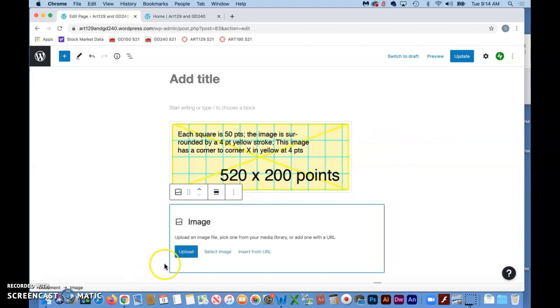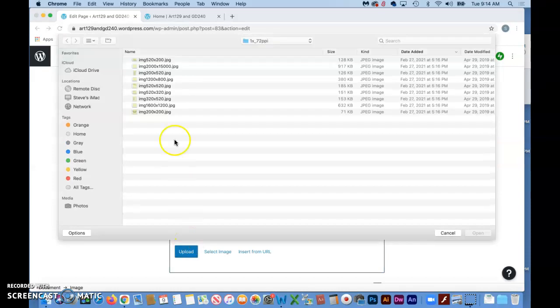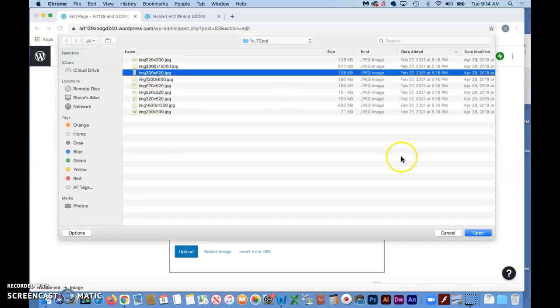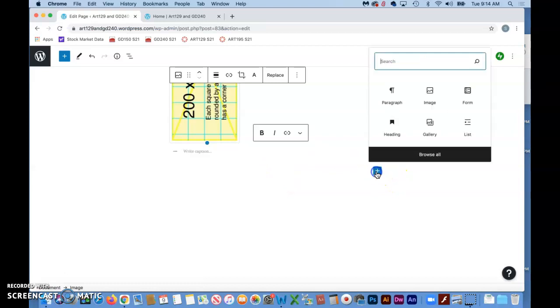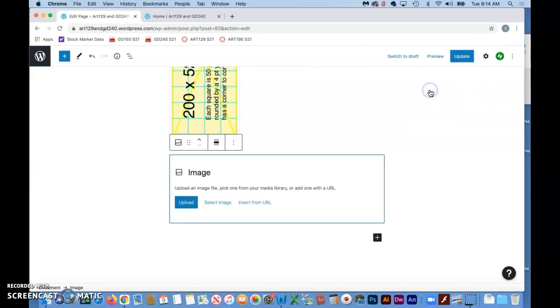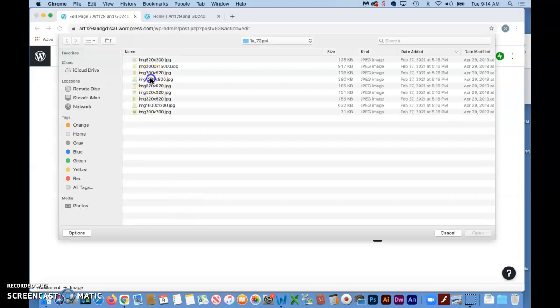You see, that's another way to get to image. And I'll just show you what I did here. So we've already used this one. Let's try this one. And then so we click here, and when you click the plus button there, image becomes one of the top choices. So it's a little bit quicker that way.